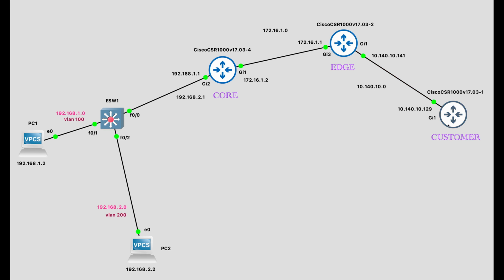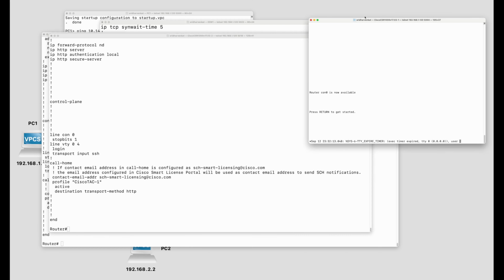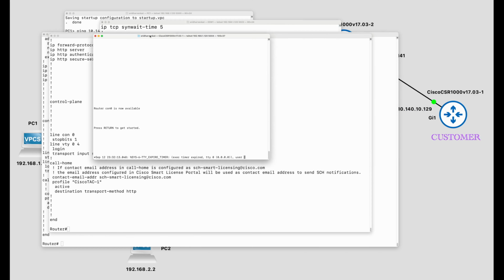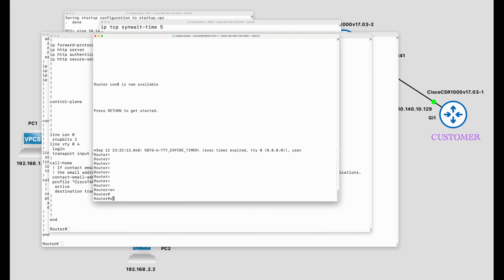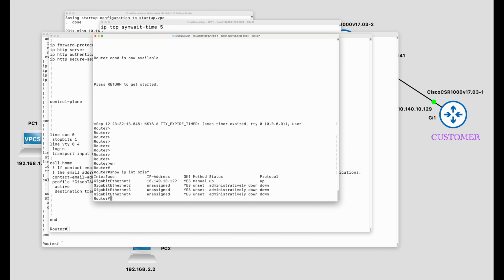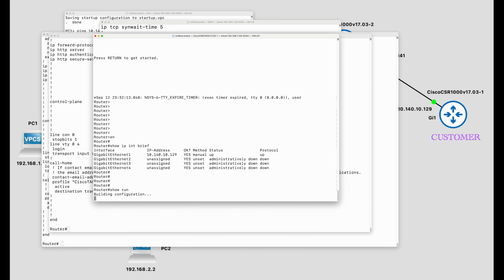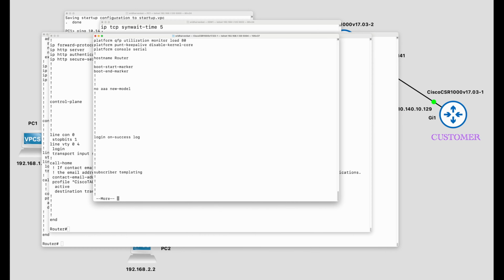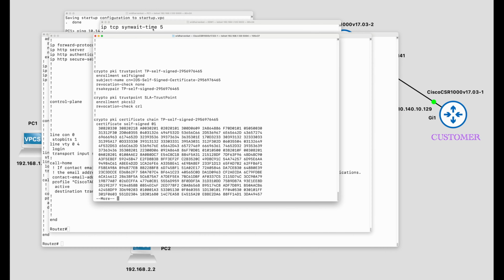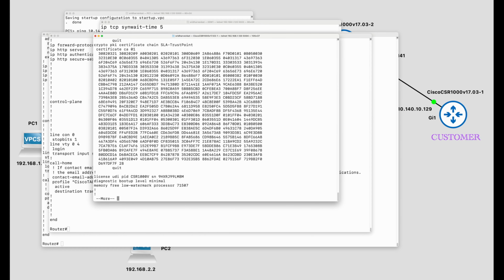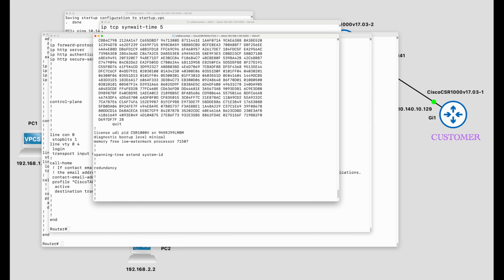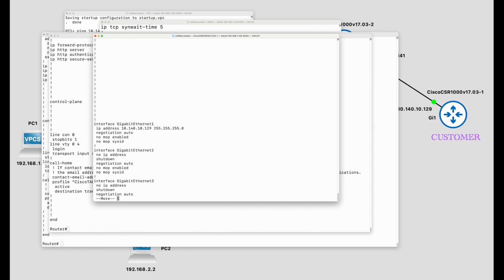And now let us look at the customer router. So these are the ports. There's only one port in use here anyway. Look at the running configuration. There are no VRFs or anything like that here. Let me check again. Nothing. And there's only one port on this one, and there should be a BGP on it as well.